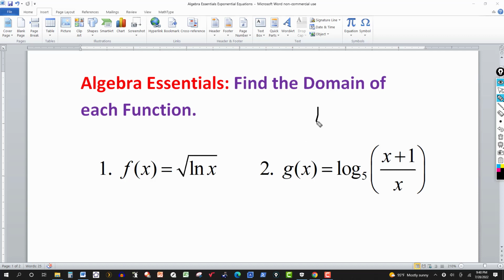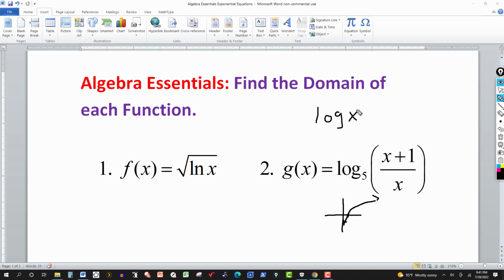Now if it was just a plain old log, say the log of x, the base here is understood to be 10. For this one, it's understood to be e. In both cases, the base would be larger than 1. So you would expect a graph to go something like this. If the base is larger than 1, it would go something like this. It will pass through this point right here because the log of 1 to any base is 0. So it crosses the x-axis right here.